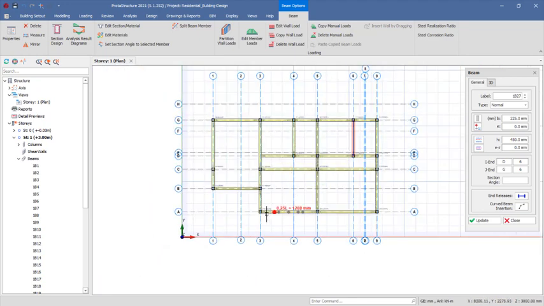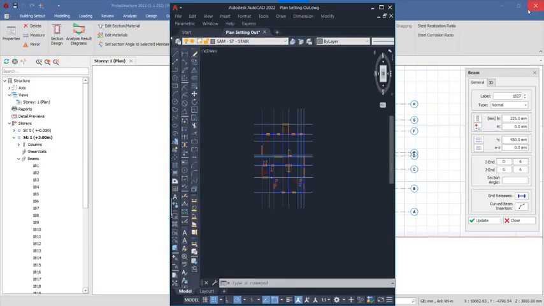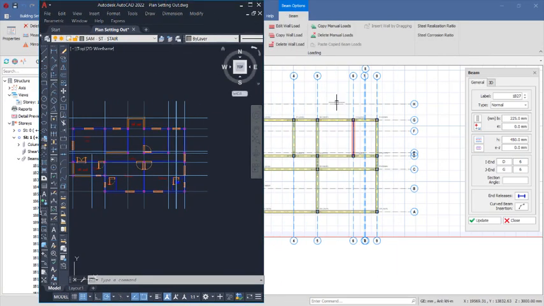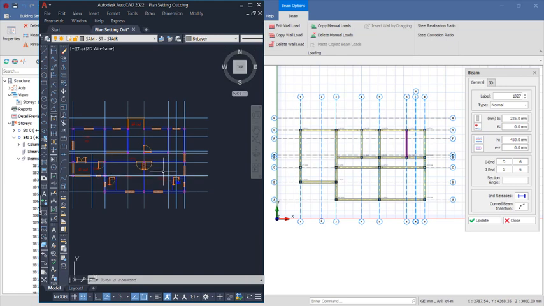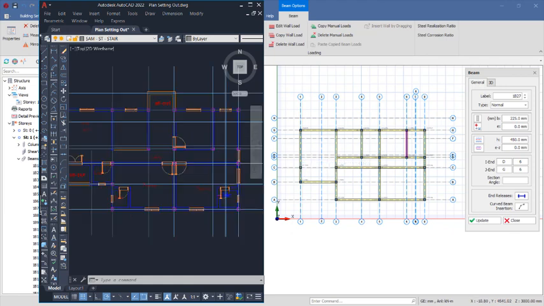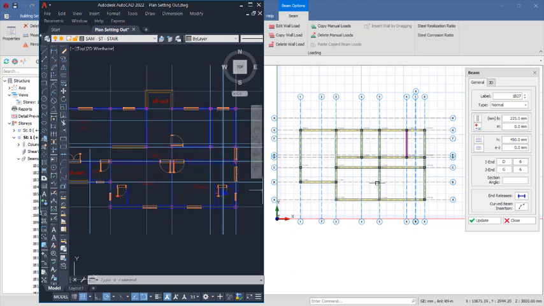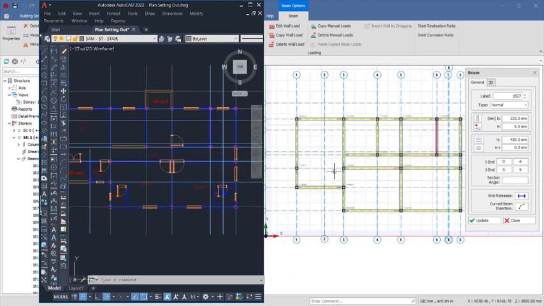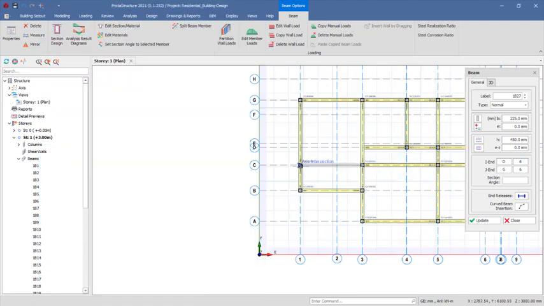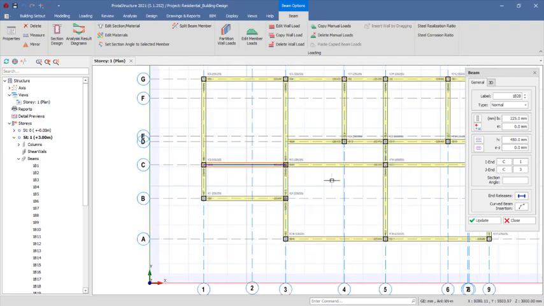All right, so let us check the AutoCAD. Let's minimize this. All right, so we are having everything connected successfully. We need another point here. Okay, and again, I think that is the last provision. Okay, we needed this point. At that point, we have a grid line. We have a beam on that grid line C successfully.